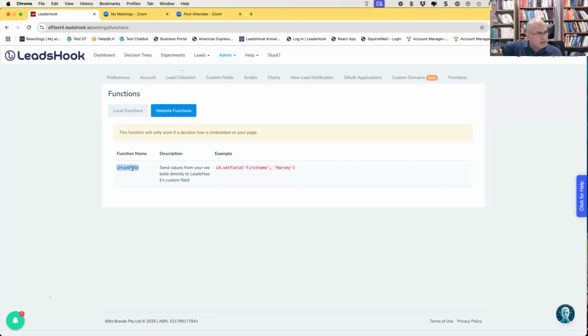And what that function does on the second page. So you're sending traffic to a page on which Leads Hook does not sit. Is that correct? Main site goes to a subdomain landing page. But where's Leads Hook embedded? On the subdomain landing page. Got it. Okay, cool. So here's what you would do then.